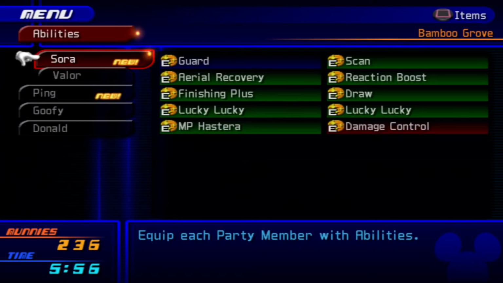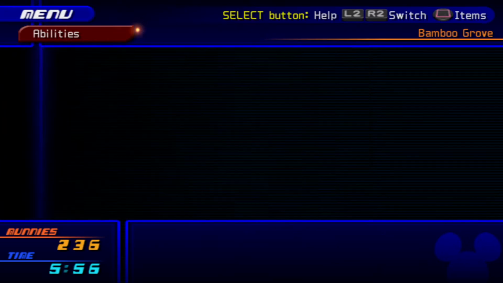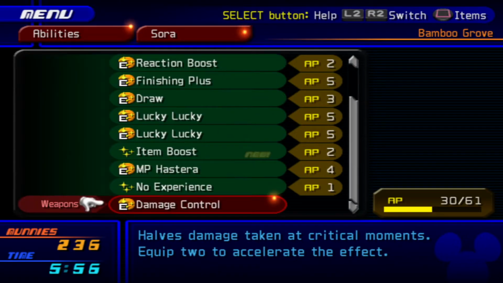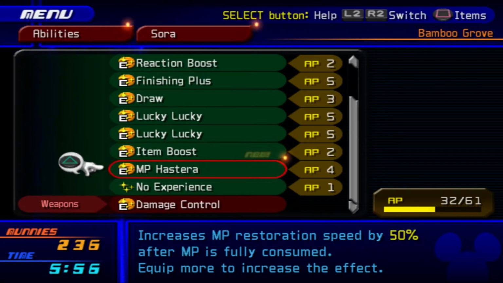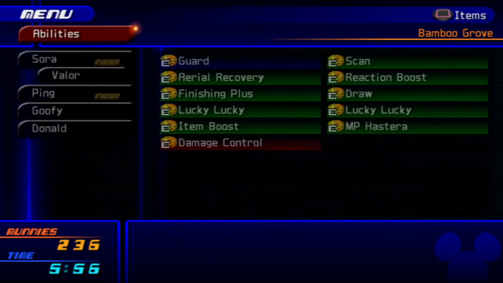Okay, abilities. Didn't Ping have some? Oh, they're already equipped. Sora: Item boost. Increases the effect done with healing items on the field by 50%. Equip more to increase the effect. I'll definitely equip that. Right on a backpack.